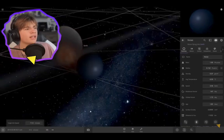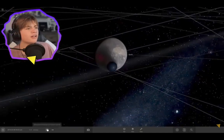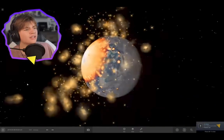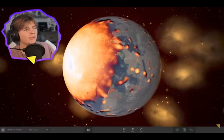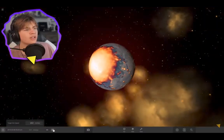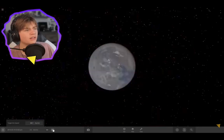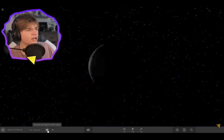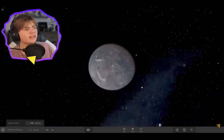You can see some of the water is getting ejected and pulled by the Earth, it looks like. But we'll see what happens here. Crash. Okay, crash into it. You can see the water starting to come onto the surface. Some fragments coming down. Okay, now let's just speed up the time and wait for it to cool down and see how it looks. No way, did it work? Okay, it's been about a year, I think, since the crash. Let's see how it looks.